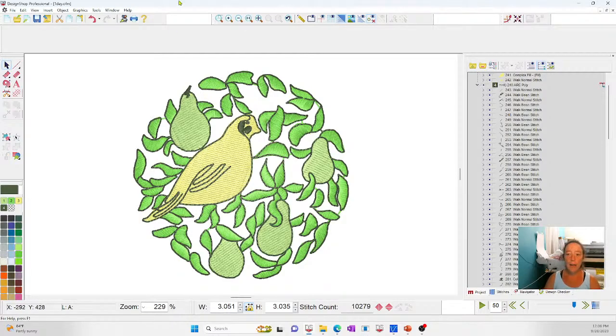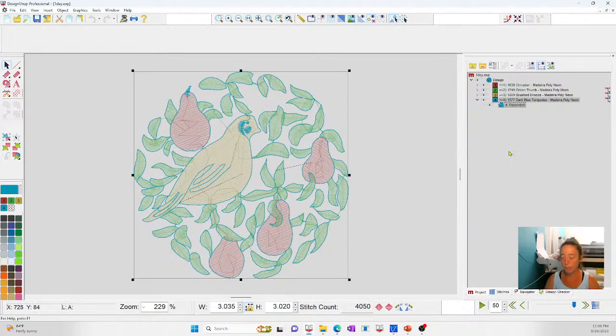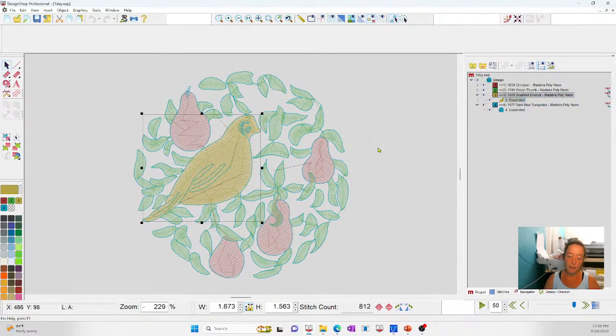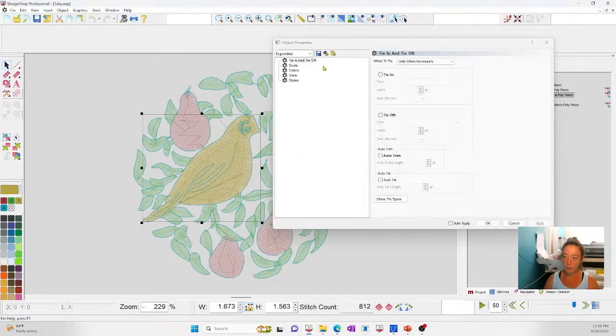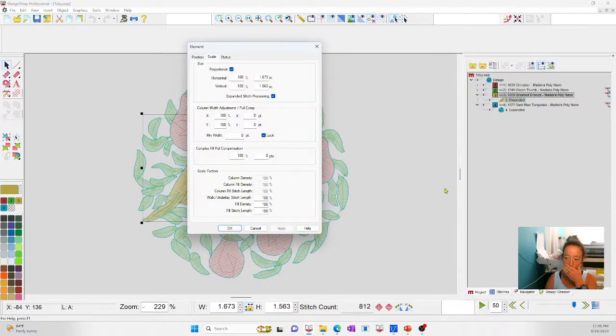Okay, so now, what happens if you send it out and you get an expanded format? What are your options there? Expanded options are a little bit different. You can still make some manipulations. For instance, on this bird, if I right click on it and go to properties, then scale, here are some of the things you can do with it. I can add some pull compensation. So let's say, I don't know, 2 points. Lock, it does it both in X and Y, so it can add a little bit of pull compensation there.